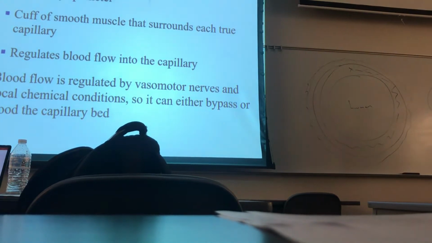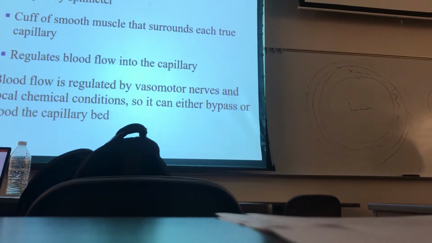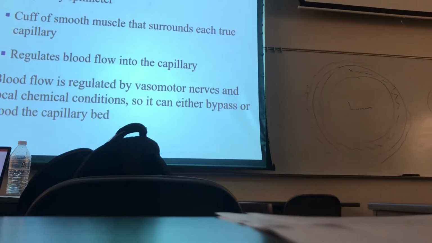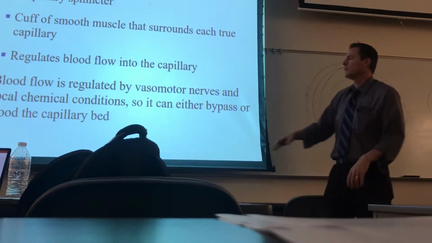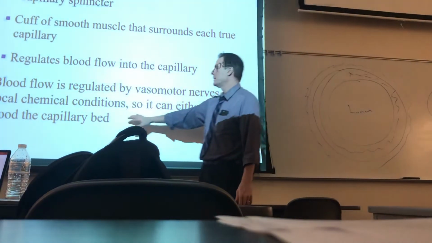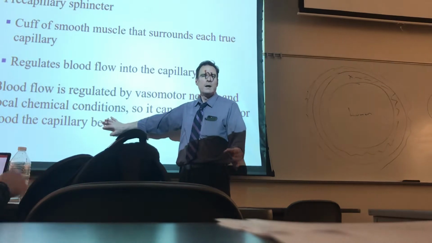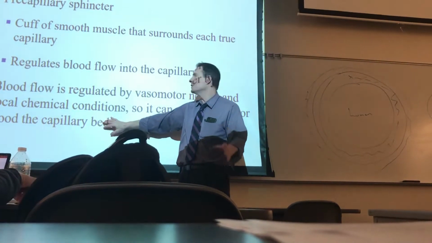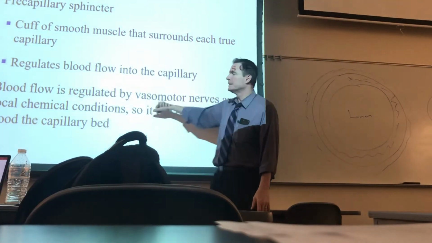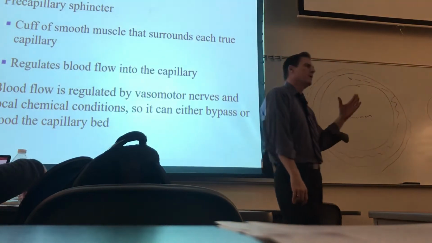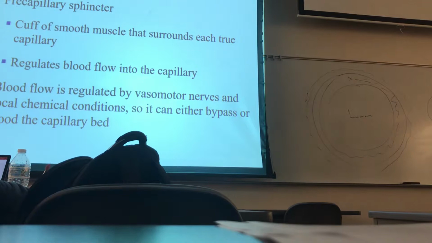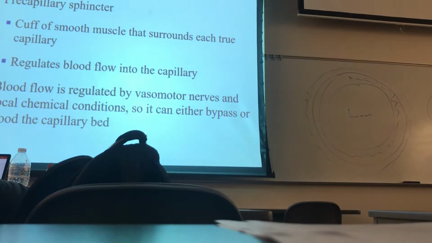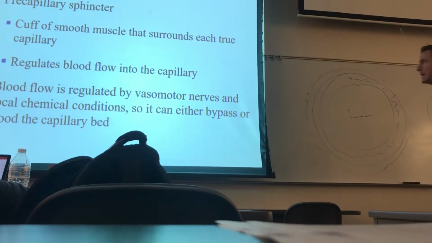So if for some reason the oxygen levels are dropping, we can vasodilate and bring nutrients in. We can relax the capillary bed. The capillary bed is going to be based right there locally off of what's going on in the tissues. But vasomotor means neural control. So the nervous system gets involved and says, hey, we need to shunt blood away from this entire leg. We got to send it to the gut because the person just ate and we need to digest food.